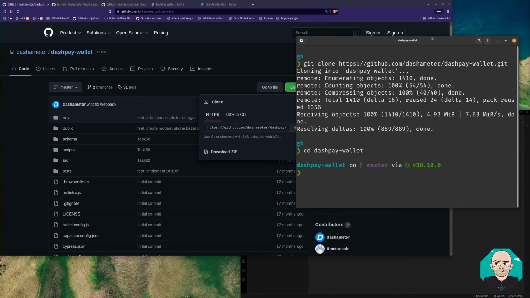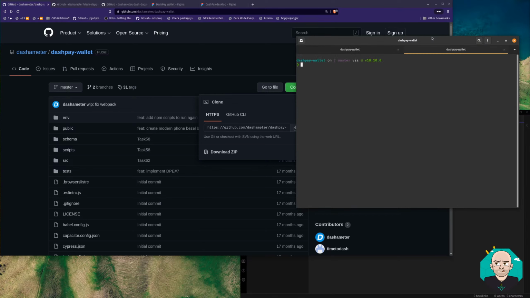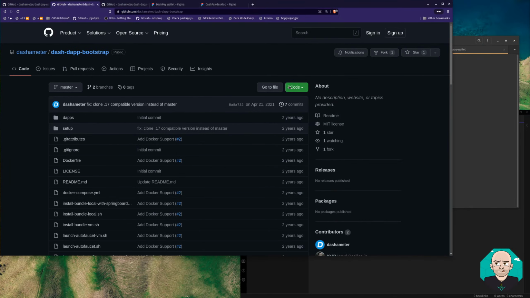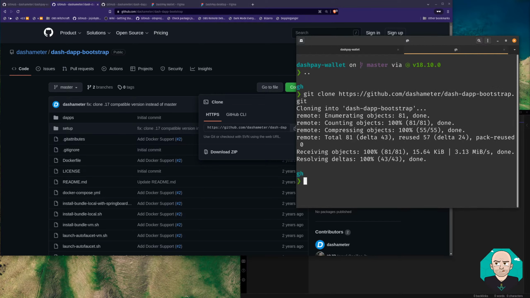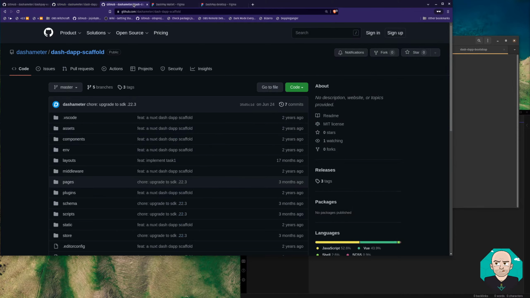All right. Let's make another tab here. Oh, that's annoying that it doesn't keep the font size. All right, we'll copy. Let's see, git clone. Alrighty. So dash app. Right, and one more. Or at least one more.